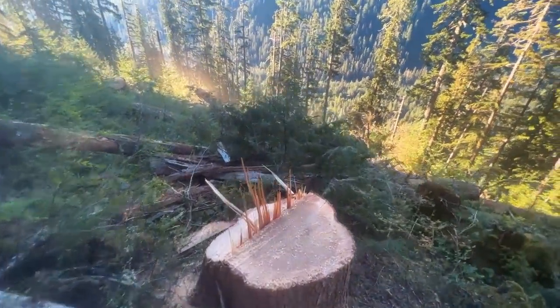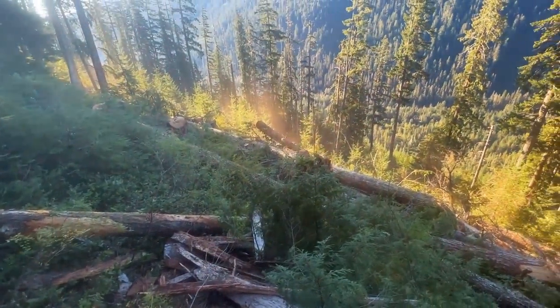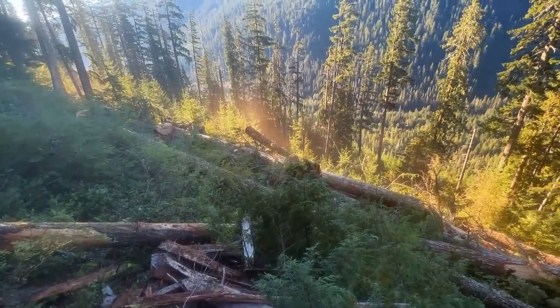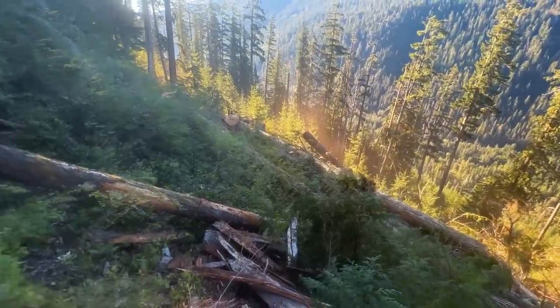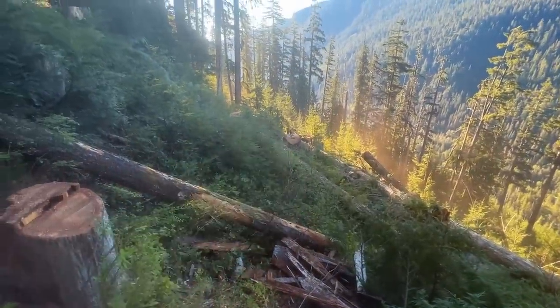That's cool looking, eh? Oh, beauty looking stump. Did you guys hear that? Something fell over that bluff. Bounced right over that stump there. I thought that would hold it up.